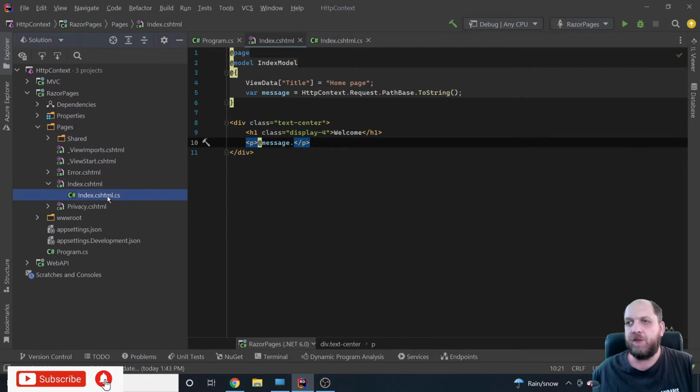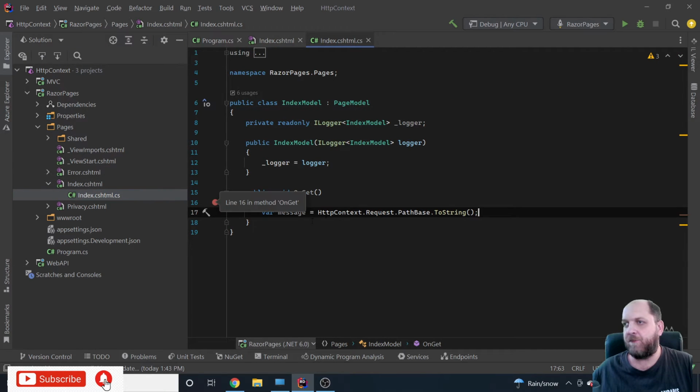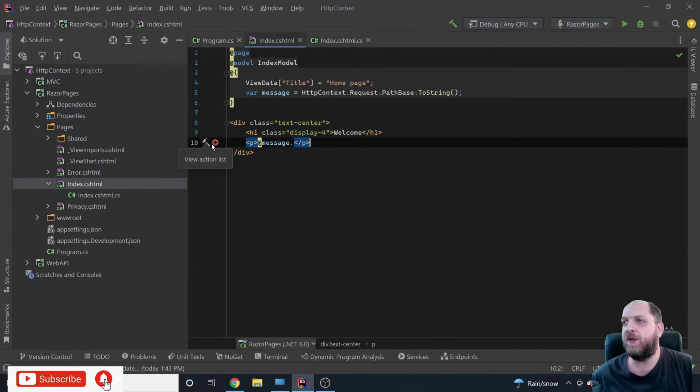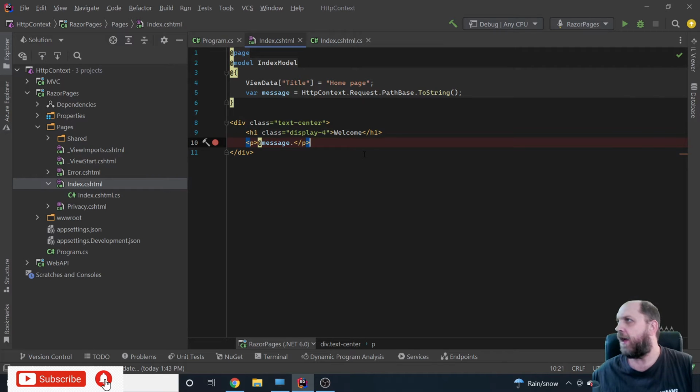Now let me place a breakpoint here, because I want to show you that we actually get to access the HTTP context, and we already have all the information from the context here, and we'll also have it here in this page model. So let's also put a breakpoint here, and that should be good to go.